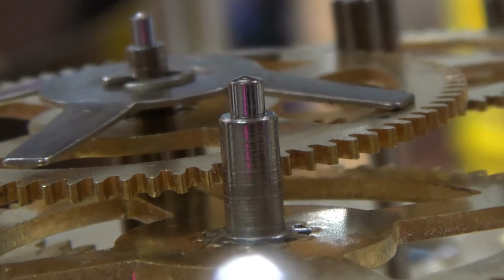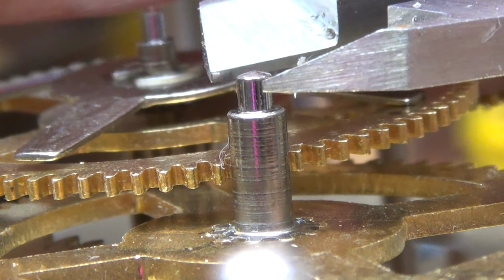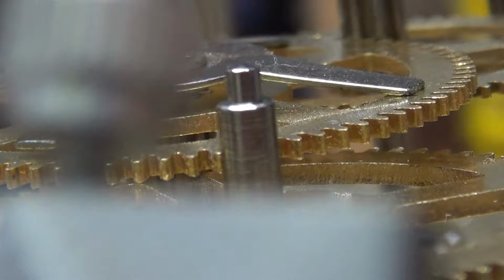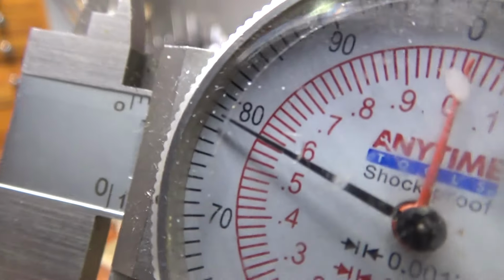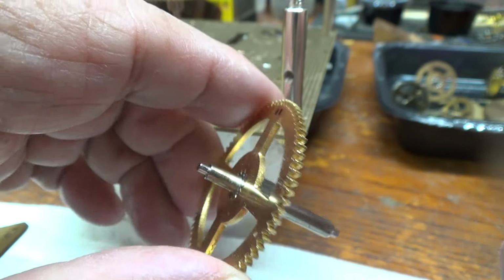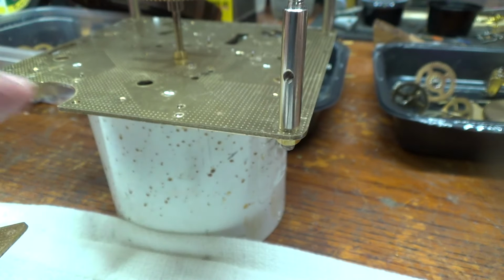Okay, going to measure the pivot. Back, and that's almost exactly, let's see, it's exactly two millimeters. Okay, so both front and back pivots on this gear are 2 millimeters, so I need a bushing of about 2 millimeters.